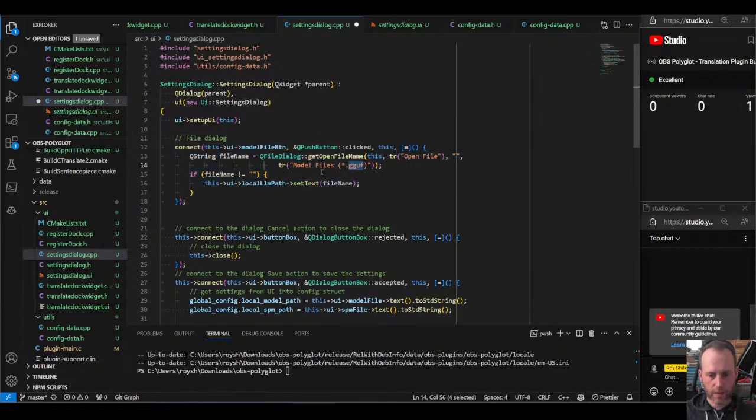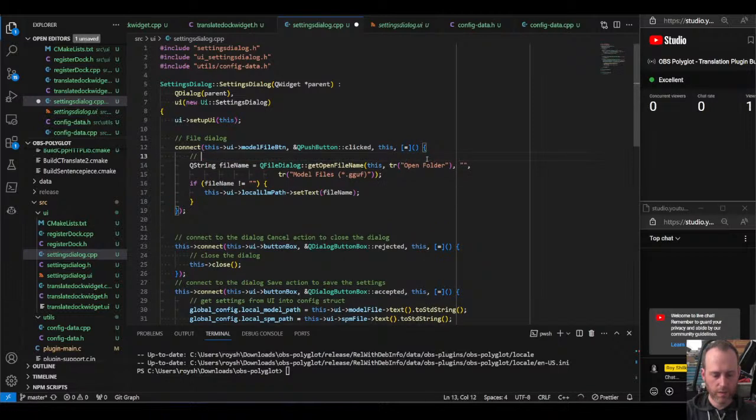And the model files are, it's actually get open file name, your file dialog. That's not true. Allow selection of a folder.